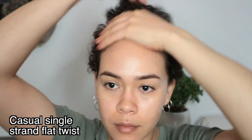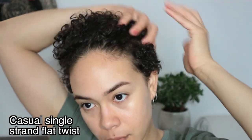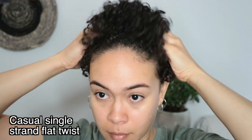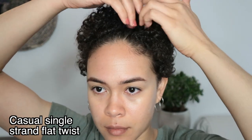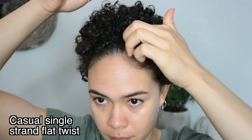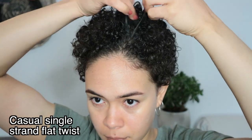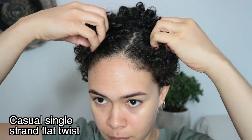In this video I am working with day two hair and as you can see I'm just running my fingers through my hair to wake up the curls, because the hair closest to my scalp tends to be super flat. Now I'm figuring out what type of parting I want — I normally go for a side part, using my fingers and nails rather than a comb because I like a messy look and don't like a defined part.